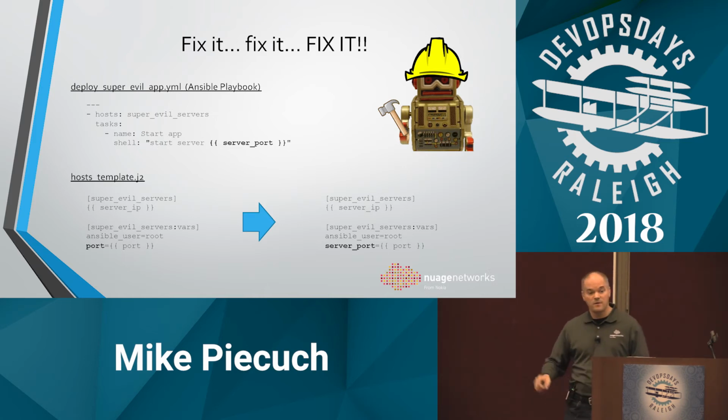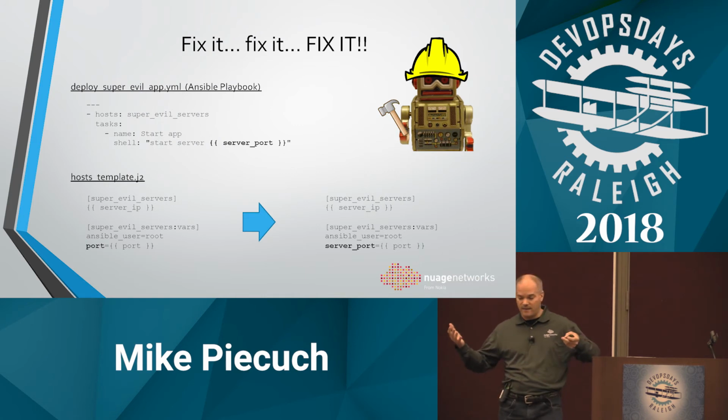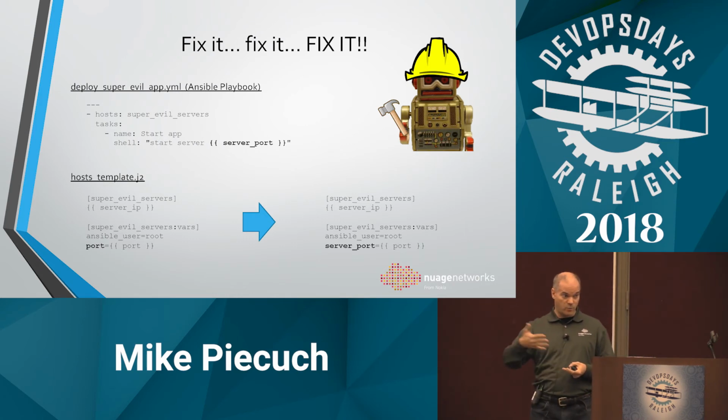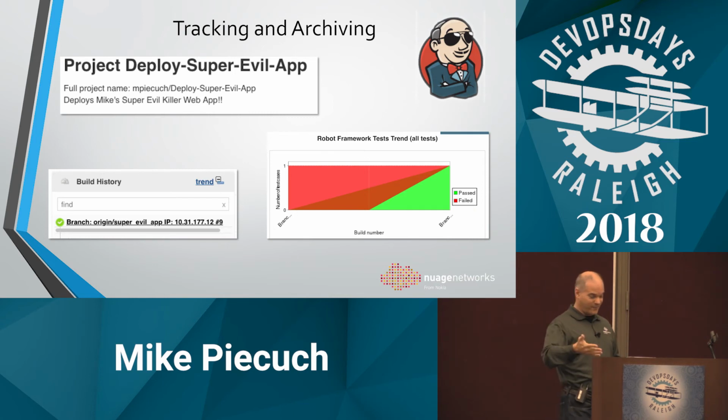So let's get that fixed, run the app. All right, great. So it seems like the app worked, the deployment worked. And so we're looking back at Jenkins. Jenkins, with the Robot Framework plugin, tracks all of my builds. So in the build history, I'm only showing one entry, but you can actually see every run deployment that was ever performed. And then it also stores all those Robot logs that we just went through. So if you want to go back and see, hey, what did this do last time, you can go back in history. And then finally, it shows you a nice little graph. Clearly, the first one failed, the second one passed. So that's great for tracking.